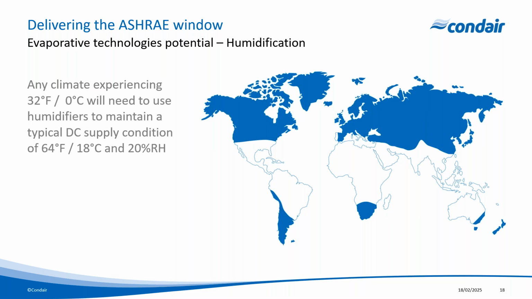So if we were to simply take that really cold outside air and heat it without any additional humidification, we'd likely be well below that 20% minimum. So we'd need some sort of supplemental humidification. We've got a really great case study that shows this, and we'll talk about that later in the webinar. But the main point here is that if we have really cold air outside and we want to bring that into a data center, as soon as we heat that up, the relative humidity will drop, likely below that acceptable limit. So always consider additional potential humidification systems if you're in this type of scenario.